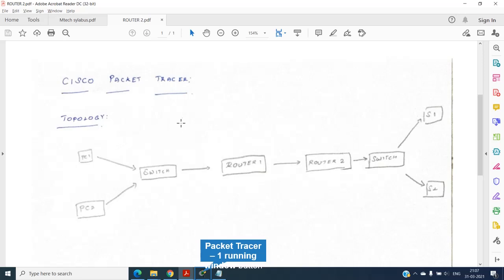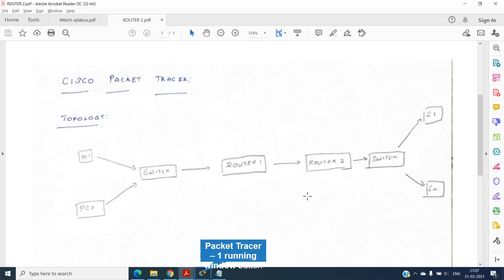So, to ensure that two different networks are communicating and an IP configuration is established, we are going to establish two different networks here. For the first network, I'm going to include two different PCs which are connected to the switch. From the switch, I'm connecting them to the router. I'm ensuring that there is a switch here for intra-network connectivity, and any packet that needs to be sent out will then pass on to the router.